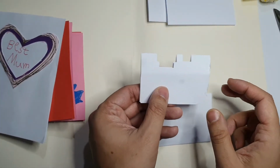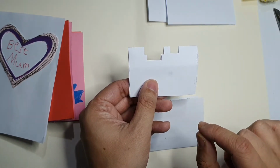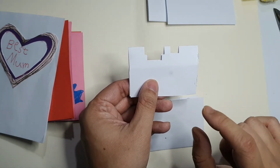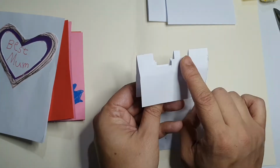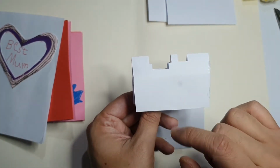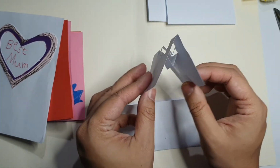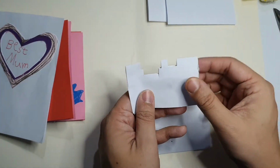Now, usually a pop-up card is made by sticking on strips of paper or a V fold in order to make the pop-up mechanism. But today I'm going to simplify by just making a series of cuts like this, rather than having to glue it on, which will really simplify the process.